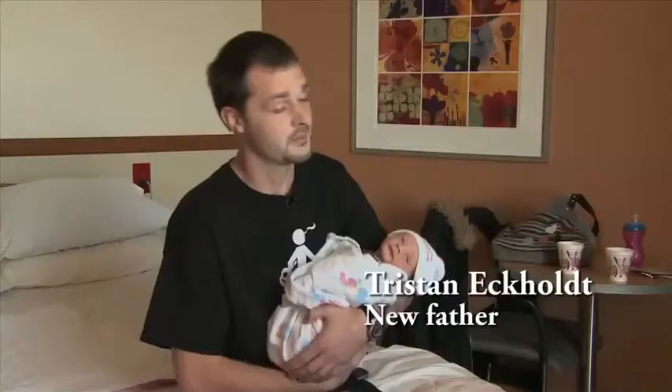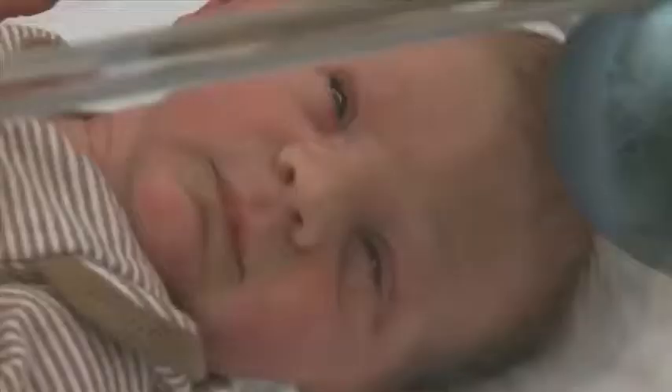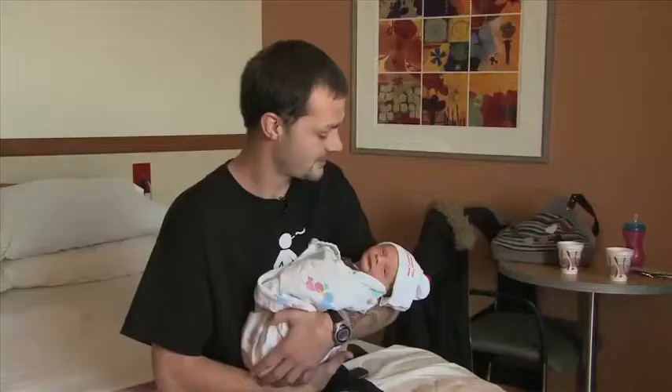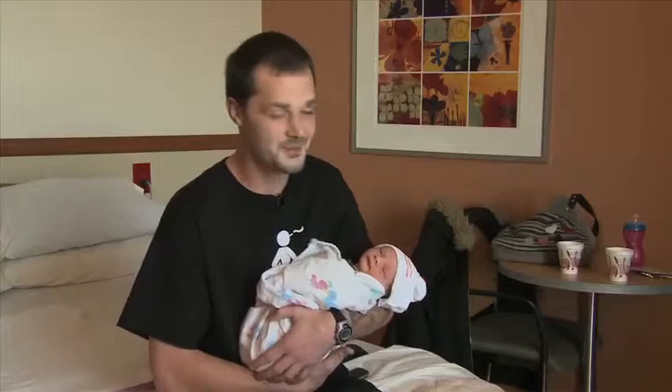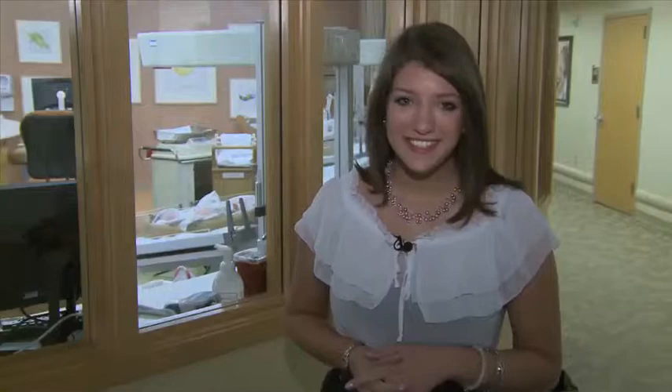One family plans to take home their newborn tomorrow, Christmas Eve. It's going to be hectic, but we'll manage. Tristan Jr. was born yesterday, weighing in at 6 pounds 14 ounces. They not only have their new son, but also a 14-month-old daughter at home. It's going to be awesome with all the little babies — I've got my princess and now my little prince and everything's going to be perfect. Christmas is this weekend, so these new moms and dads are taking home a gift that they will never forget. For Channel 13 News, I'm Hannah Puchkuski.